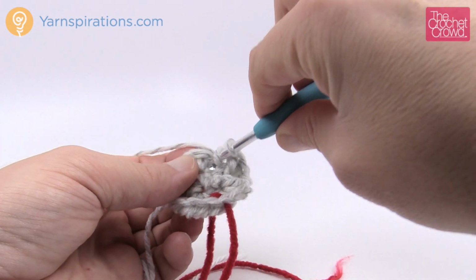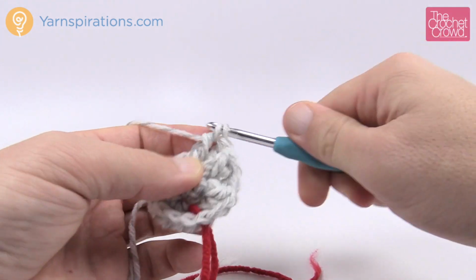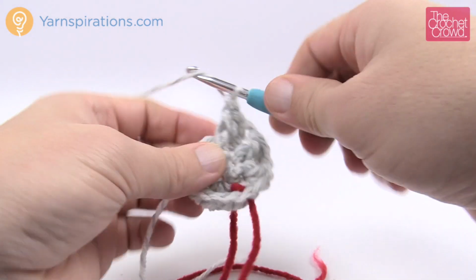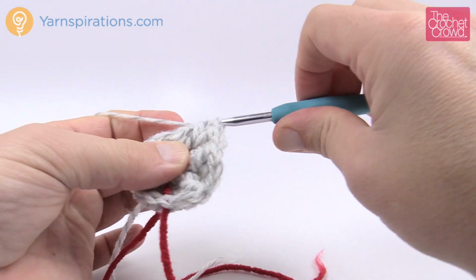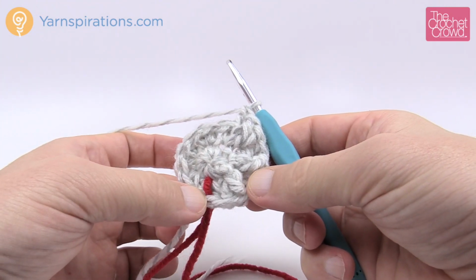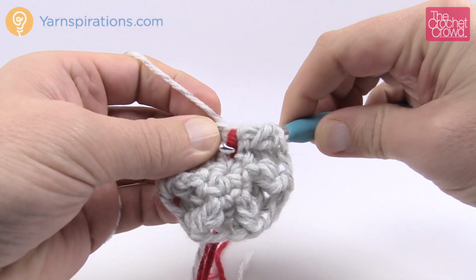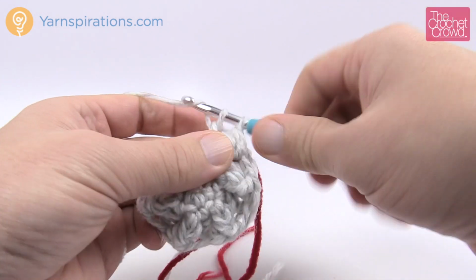So just review one more time. The first post of the half double crochet is going to have 2 front post double crochet. And the next one is a back post double crochet. Continue to do that all the way around, and you should have a total of 6 by the time you get back all the way to the stitch marker. So if you played your cards right, when you came around all the way, the last one should be the one marked with the stitch marker. That will be your back post double crochet to finalize the final pie.